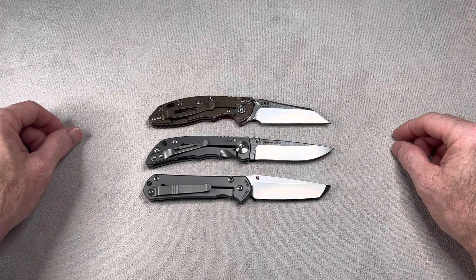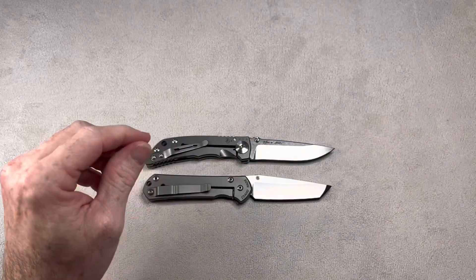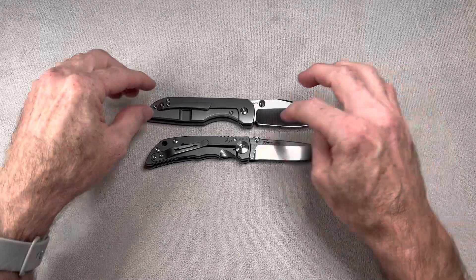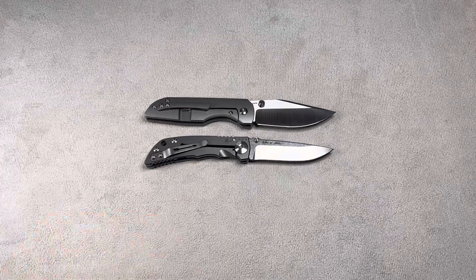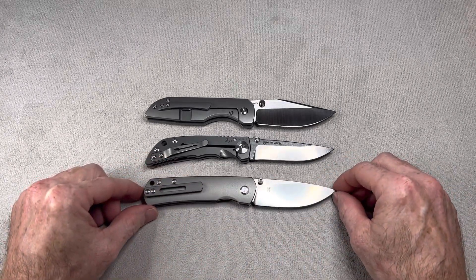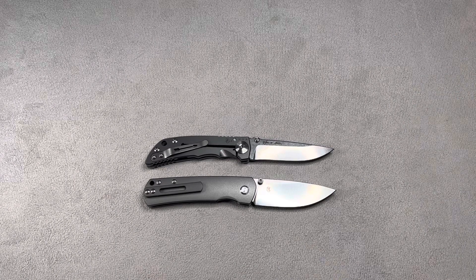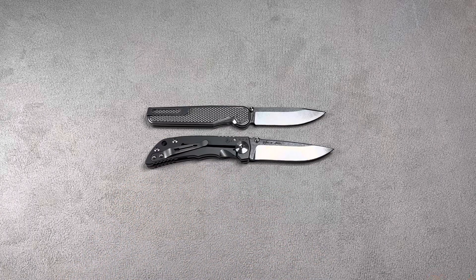What a lineup right there, guys. Isn't that a thing of beauty? I've got an overview coming of the XM18 also, so keep an eye out for that. How about the Lucas P by Weird Knives — up there in that same price range? By the way, the price on this knife, the Harsey, is $415. This is not a cheap knife, but it is made extremely well and it is made right here in the United States of America. How about the Monterey Bay Knives Mini Old Guard? And we'll go ahead and pull out the Tactile Rock Wall — that would be up there, although the rock wall is quite a bit cheaper than most of the rest of these.